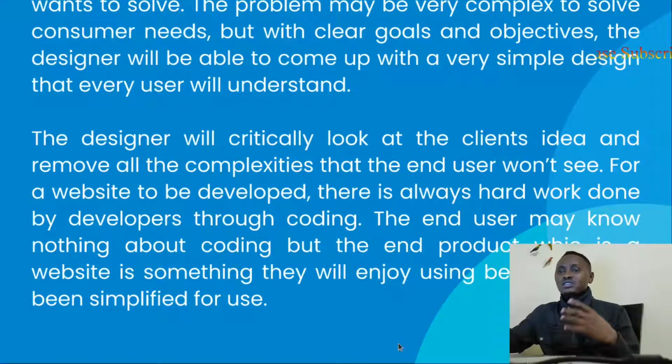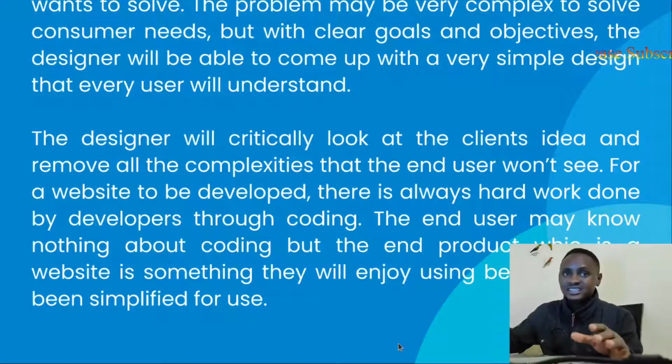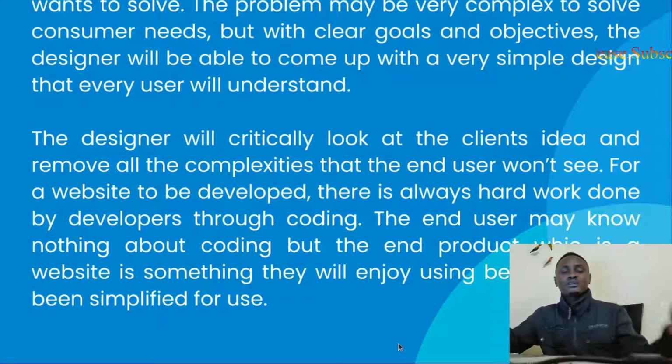For example, if you want to design or develop a website, there's always the hard work done by the developers through coding. But the end user won't see anything to do with coding. They won't understand whether there is anything called coding, because their job is to just go through the application and interact with it, get attracted to it, and easily understand how to move from point A to B in a very simple way.